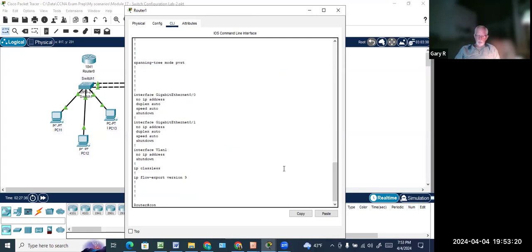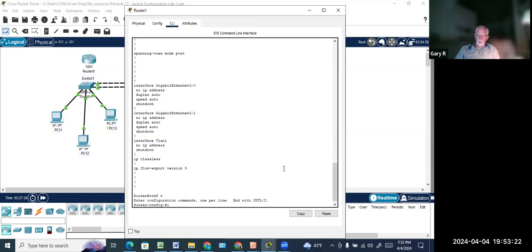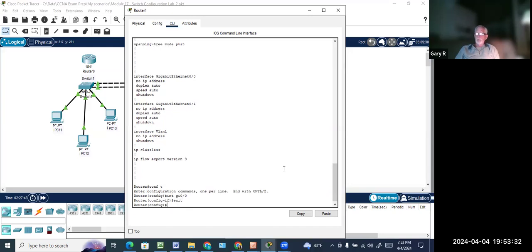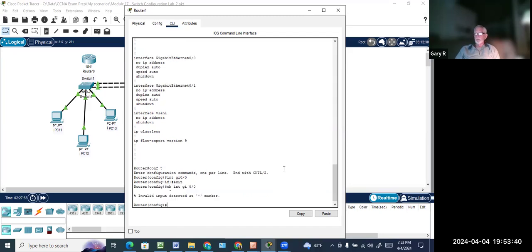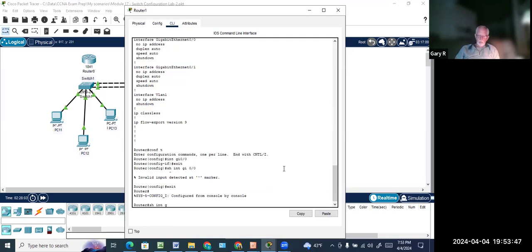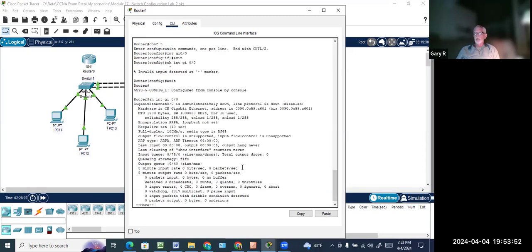So we'll just do this just so you can see it. Interface gigabit 0/0. No, I'm sorry. Exit. Show int gigabit 0/0. Okay, here we go.